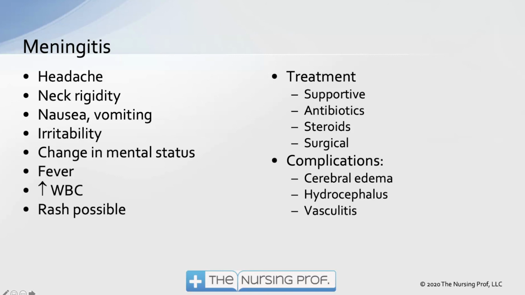Now, if your patient is unconscious and on a ventilator, the first thing we're going to see that tells us about cerebral edema is an increase in our systolic blood pressure. So be looking for that increase in white count or increase in fever associated with an increase in systolic blood pressure, and that can be giving you an early sign that we're developing cerebral edema as a result of developing meningitis.